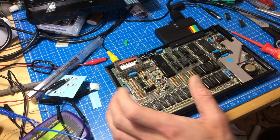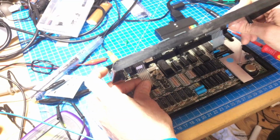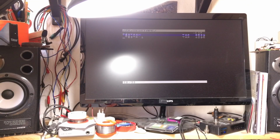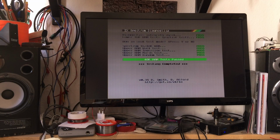So, right, that goes in there. I don't even know if you can mix these, but you should probably be able to. So I'm closing this again and attaching the keyboard again. Test RAM. There's my diagnostics running, and I'm running it in soak test. Upper RAM walk test, passed. Upper RAM inversion test, pass. That looks pretty good. 48K RAM test pass, testing completed. So that seems to have fixed it.